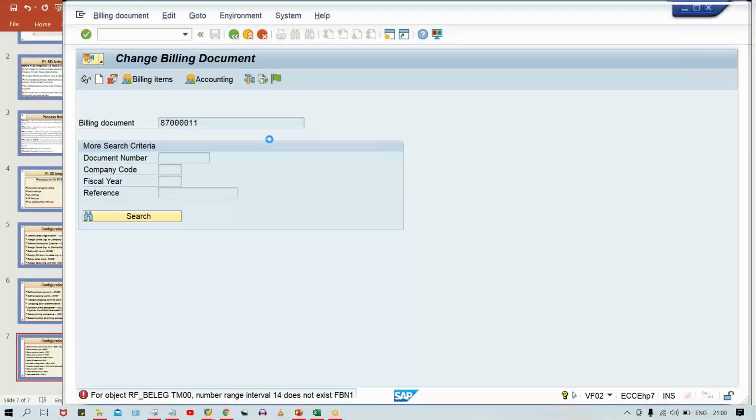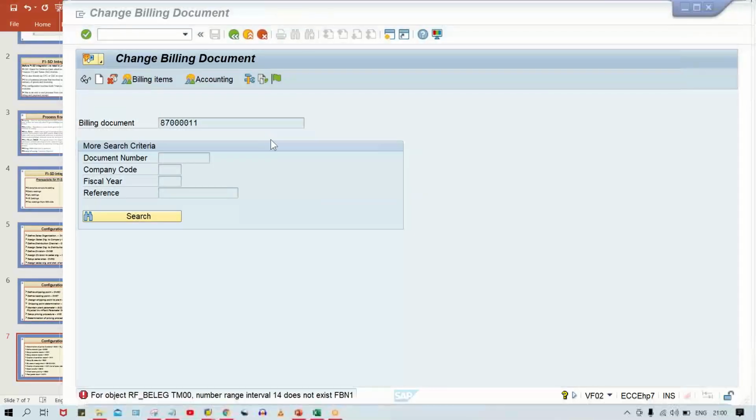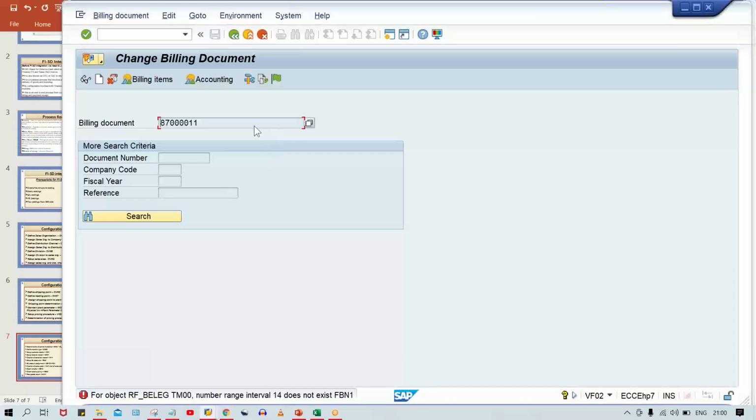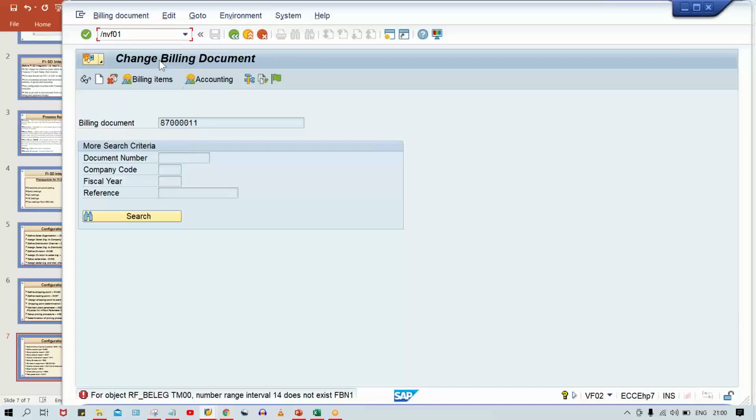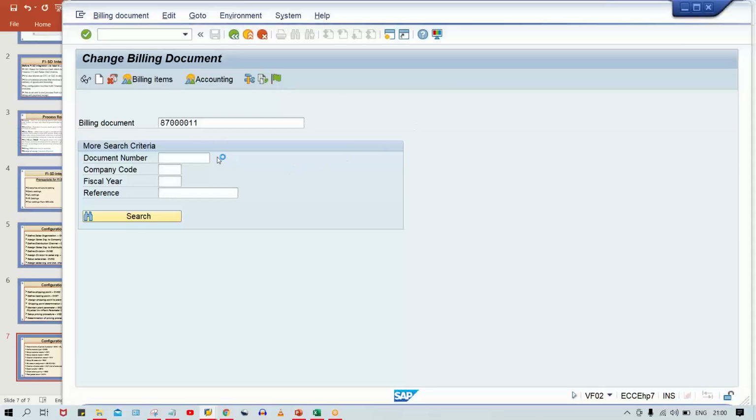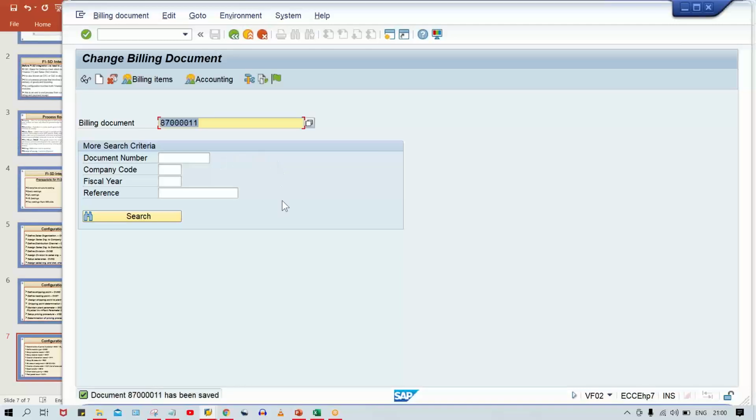Press enter once again. So once again, you just go to VF02 and then release. Document this one has been saved.